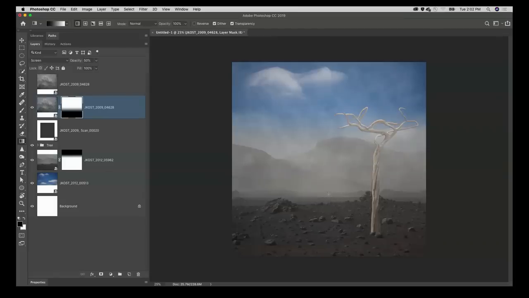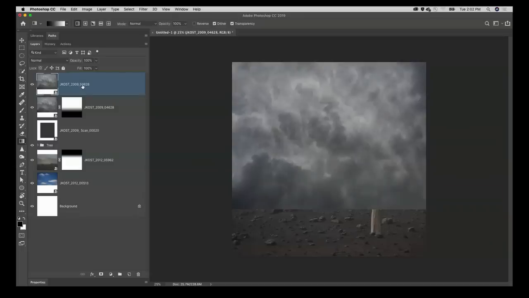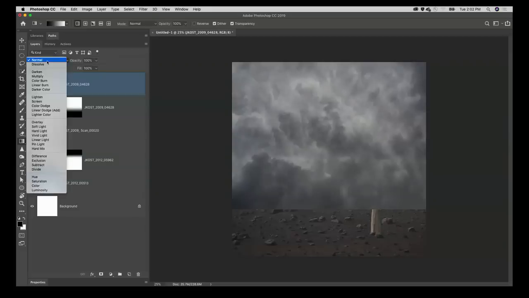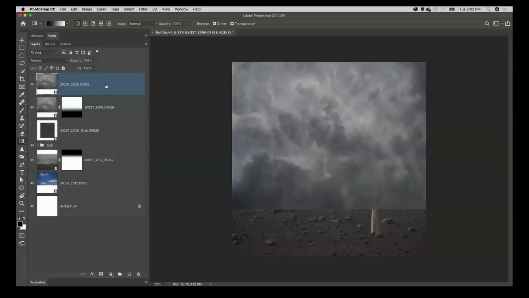So great. Now I've got this atmosphere that I've added to build a little depth. But this one I want way more pronounced because I want it in the foreground. So I'm not going to switch it to overlay or anything like that. All I want to do is get rid of the dark values, right? If I change it to something like overlay or soft light, it takes the lighter values and makes them lighter, and it takes the darker values and makes them darker, but I don't want the dark values.